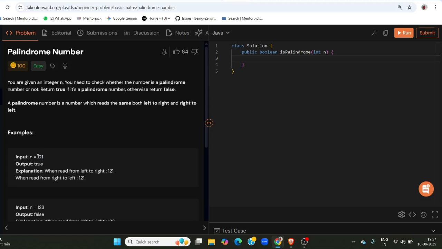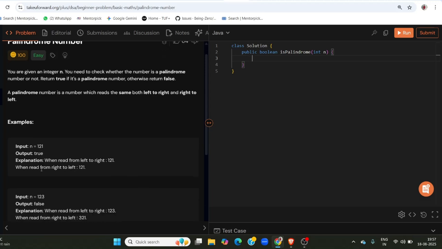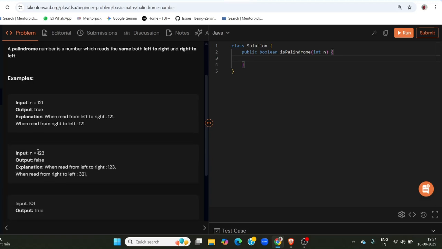So we know that n is the given number, it is read from front, but we don't know what it will be read if we go from back to front. So we need to find that number which will be read from back to forward. What you can do is we'll take the last digit: first we'll take this one, then these two, then one. If you see this example, first we'll take 3, then 2, then 1.